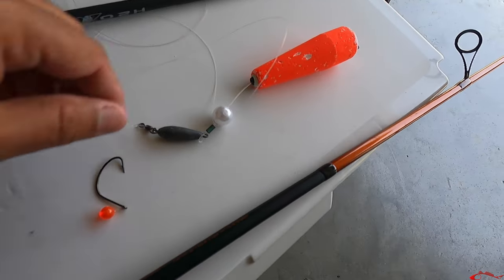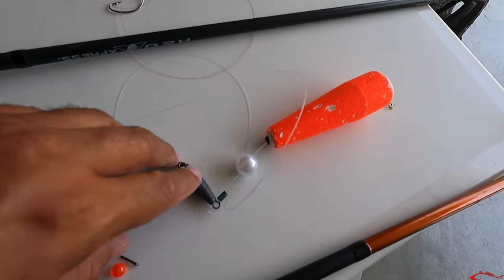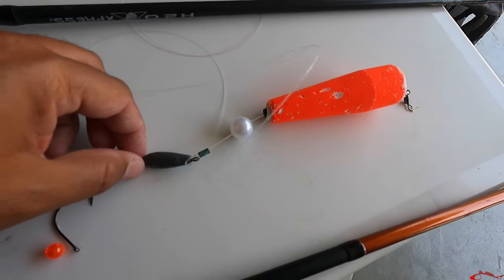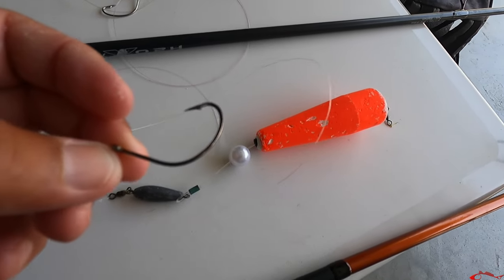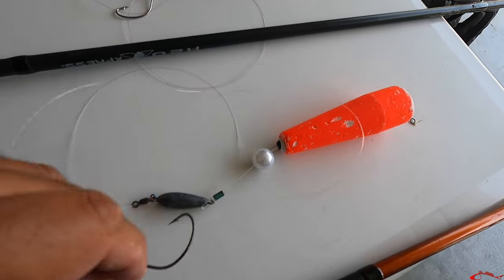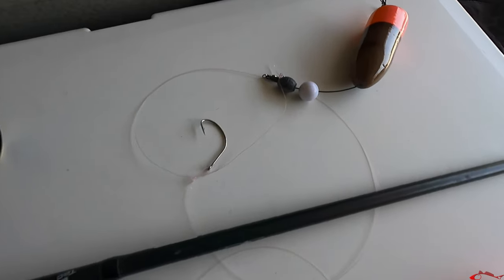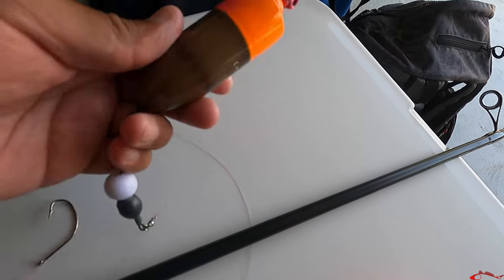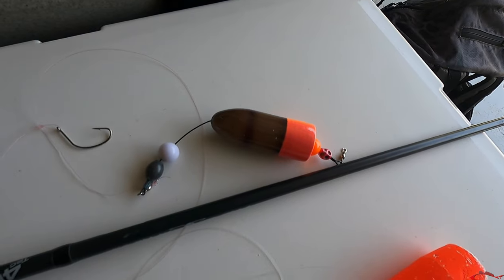I'm gonna be throwing a Coastal Corks, one of my go-to corks. There's three different corks I like to throw, but this is one of my go-to corks for fishing in the surf. It has a big bead on it, nice big weight, and makes a nice rocking sound. I'm experimenting a little bit with different kinds of hooks. I'm gonna switch it up and fish with these little kale hooks. And here's another hook right here. These are great hooks, especially for fishing with croaker. But we're gonna stop and get some live shrimp, I believe. And my son is gonna be throwing this woody cork, with nice wire on it. This is great for live bait as well.